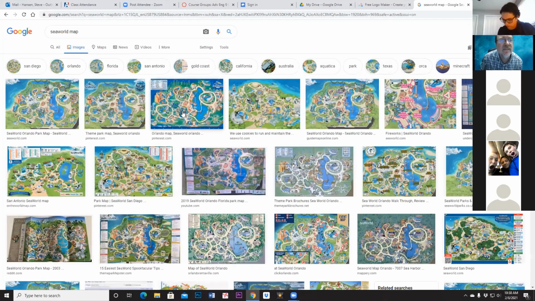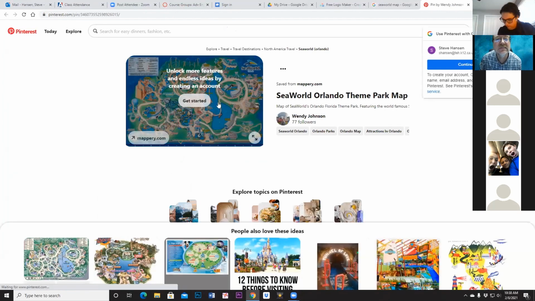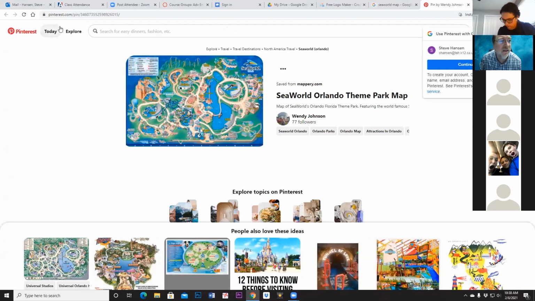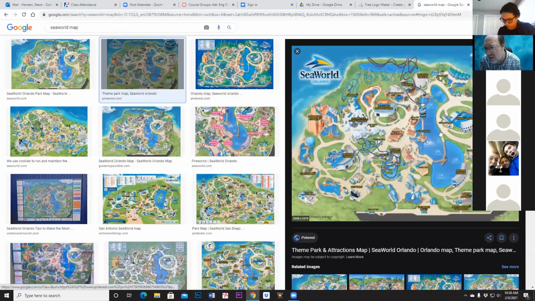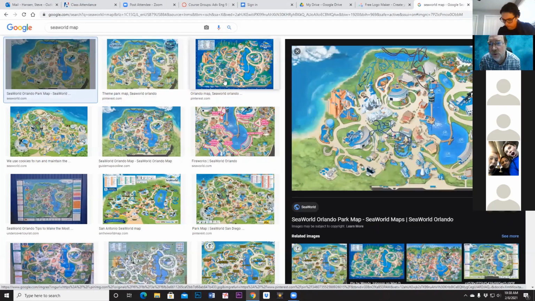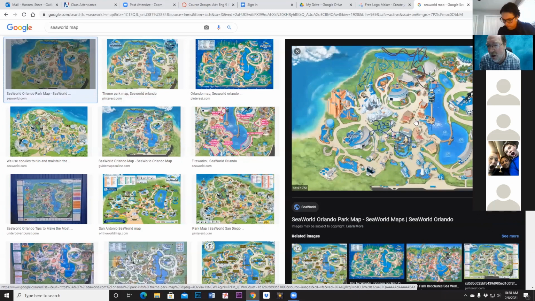I want something. This looks pretty good. Wait a minute, it's too small though, isn't it? Let's see. I click on it. No. All right. Forget that one. Go back. How about this one? This is not bad. However, it's got all these words on it. Words that I'll have to change because they're not relevant to my myth creatures. All right. And then I just happen to find this one, which is like this map, except all the words are gone. Oh, hallelujah.